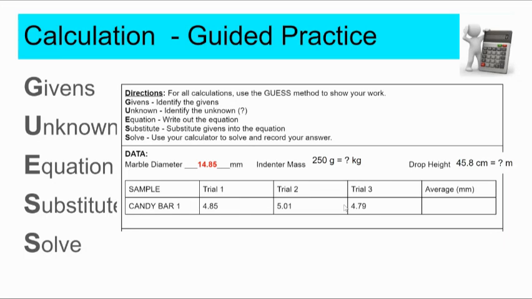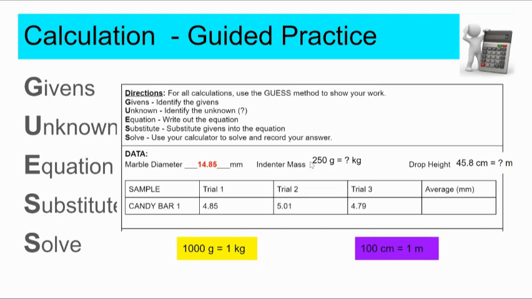So on the data table, one of the first things I can see is that I'm going to be measuring in grams, but I'm going to need to convert that to kilograms to use that measurement. Same with height: I'm going to measure in centimeters, but I need to convert to meters. So to do a basic conversion, I just need to know the conversion equality. There's 1,000 grams in 1 kilogram. Since I'm starting in grams, I would set up a train track with 1,000 grams on the bottom, 1 kilogram on the top. So I'm going to divide by 1,000, which means I'm moving the decimal 3 places to the left. In other words, I would have 0.250 kilograms.